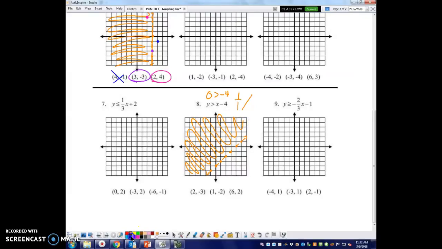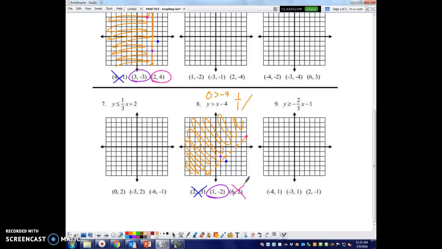All right. Now we'll test our points. So 2, negative 3. 1, 2, 1, 2, 3. Does this one count? No, it's not in the shaded region. 1, negative 2. Does this one count? Yes, it does. It's on the shaded side. And then 6, 2. 1, 2, 3, 4, 5, 6. 1, 2. This one is on the line. Does it count? No, why not? Because it's on a dotted line. So it does not count.